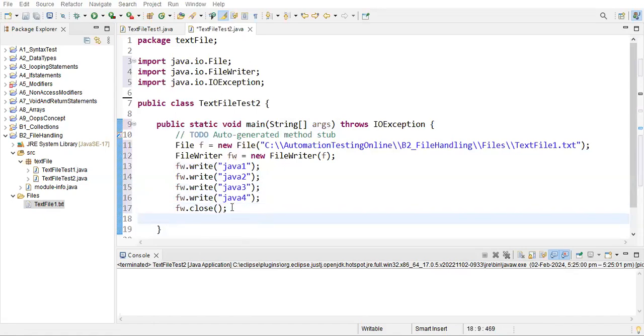What happens here is, when we give this close method, it saves the content for each and every line, which is a time-consuming process. So to save time, we have another class called BufferedWriter. So we are using it here. BufferedWriter bw equal to new BufferedWriter.